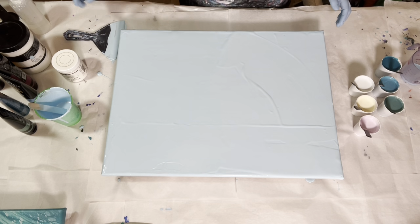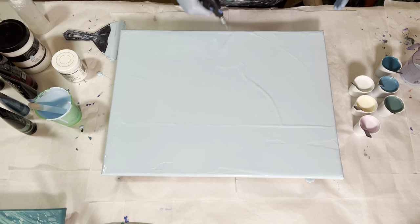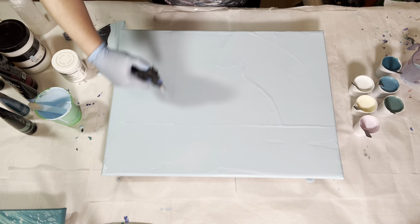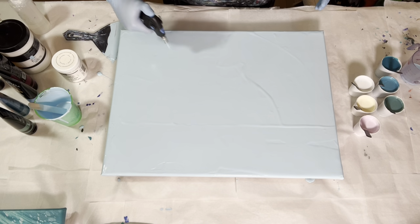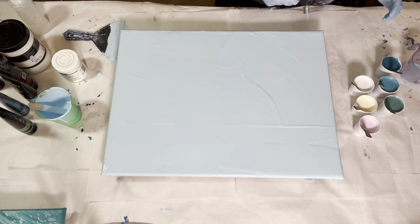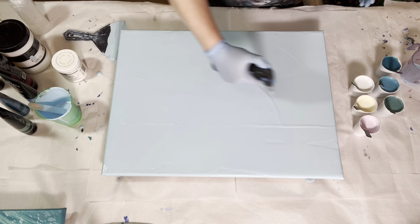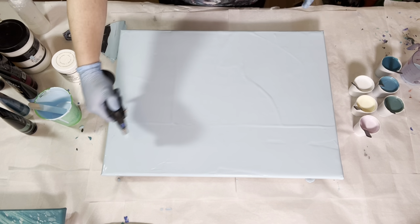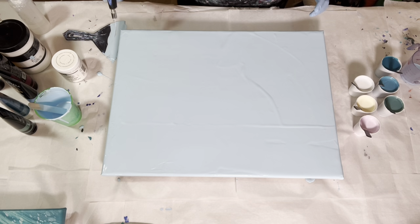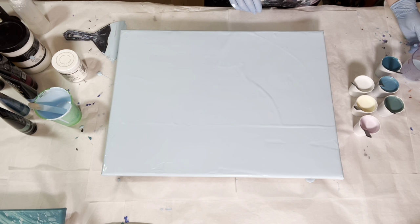All right, my base coat is down, and I'm going to pop some of these bubbles. I don't want these popping up through my poured paints. I definitely don't want it popping up where my water is going to be. We're going to see if I regret not doing a split base coat. I considered doing that and I wanted to see what would happen. So this is kind of an experiment. But hopefully it'll work.